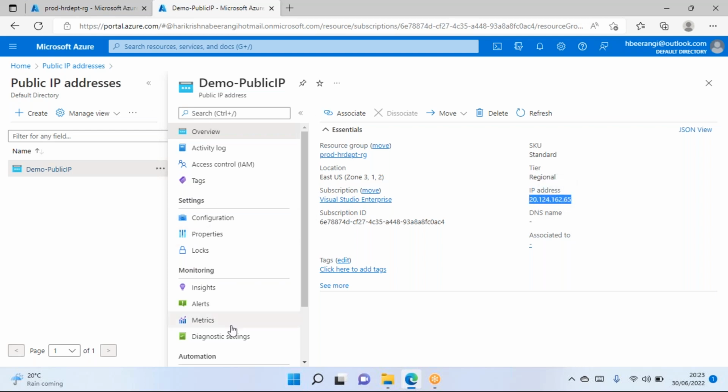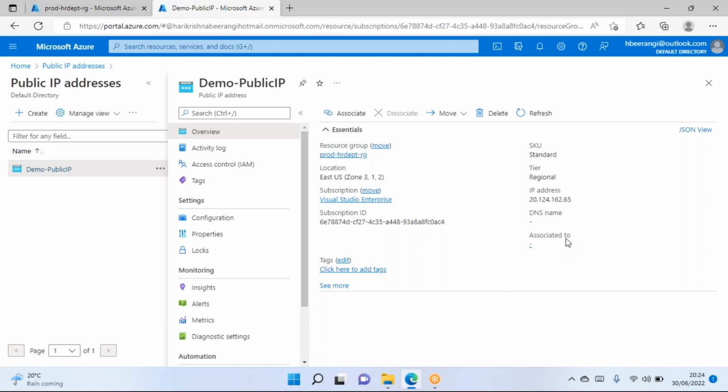Right. So now, if you look here, associated to, it is showing empty. It means this IP address is not associated to any device. It is just a free IP address. Even if you create this public IP address and keep it free, there will still be a charge for this one.